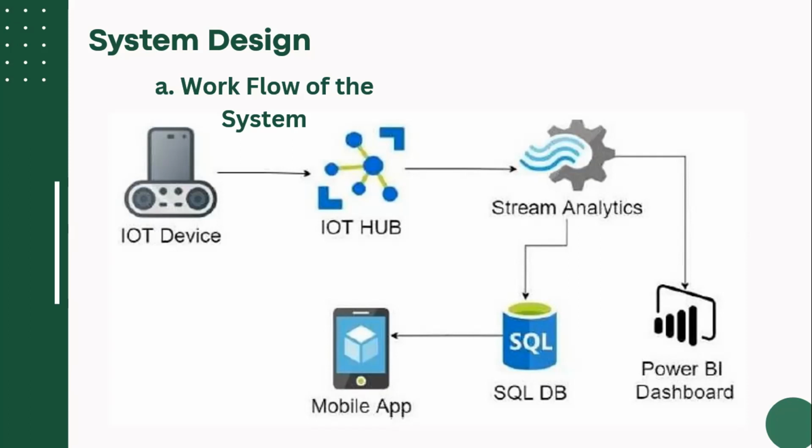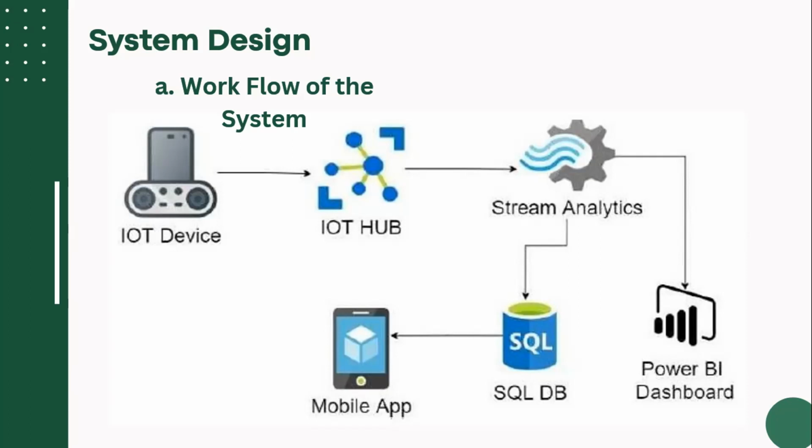At the same time, when we talk about the working of our proposed solution, we said that the user can manually control different things using the mobile application as well. For example, if the user needs to activate the water pump without it being activated automatically, the user can simply turn it on through the mobile application. That command will also be updated in the SQL database, and as earlier, the data flow will go in the opposite direction through the IoT hub to the IoT devices. So that is the main workflow of the system.